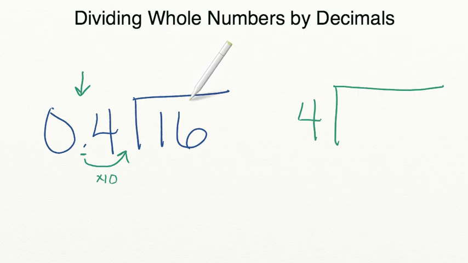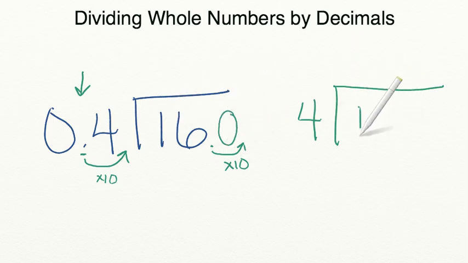But wait, where's our decimal in 16 wholes? Don't forget that your decimal separates your whole numbers from your parts of a whole. So when you have 16 wholes, you don't always write it with a decimal value next to it, as long as it's just 16 wholes without parts of a whole behind it. So now we need to move our decimal value over one place value to show that we're also multiplying our dividend times 10. This is going to give us a value of 160.